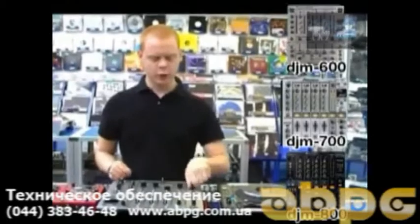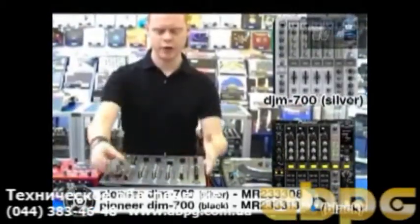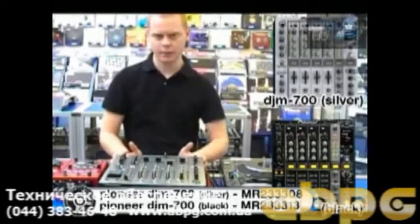So to start off with, it comes in two colours. We've got DJM 700 Black and DJM 700 Silver. It's going to retail at about £849.